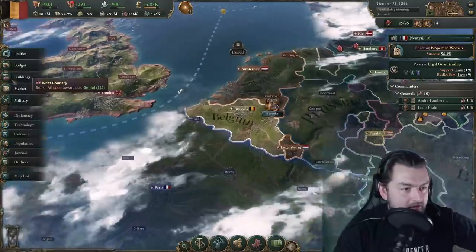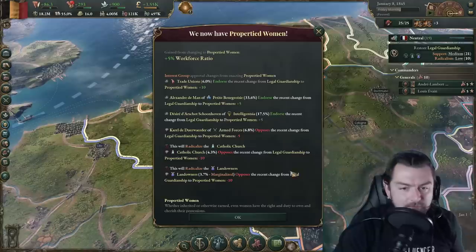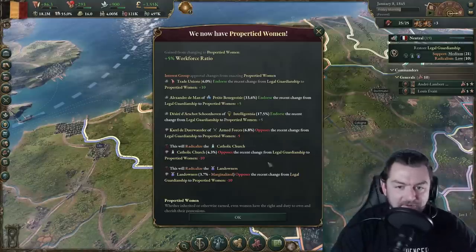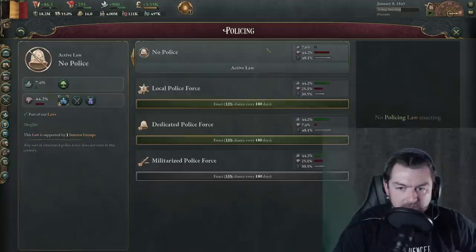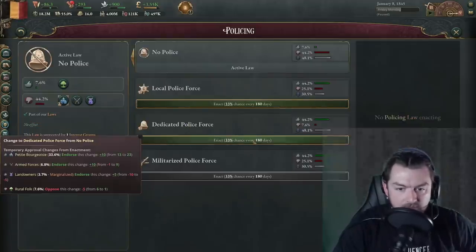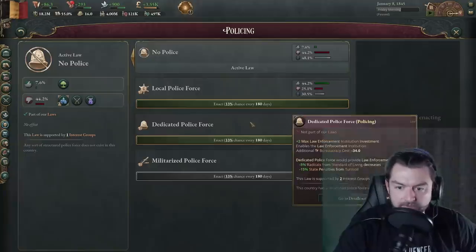Water tube boiler. All right. Fantastic. That means we can go over here and we can start upgrading everything, baby. Propertied women. There we go. That's what we want. That gives us more workers. Now we should be able to look at doing some other laws. Let's see. Police force. Yes, we are going to need a police force. Dedicated one. Absolutely. Especially since we want to avoid those radicals.